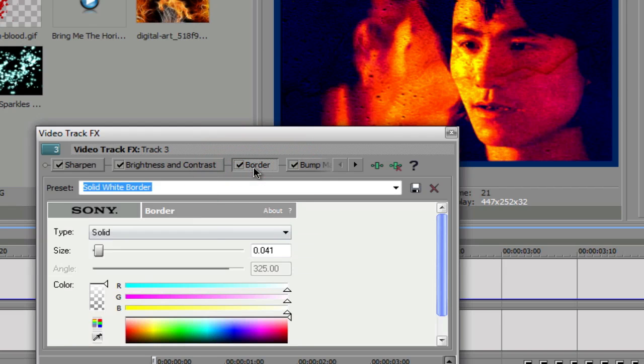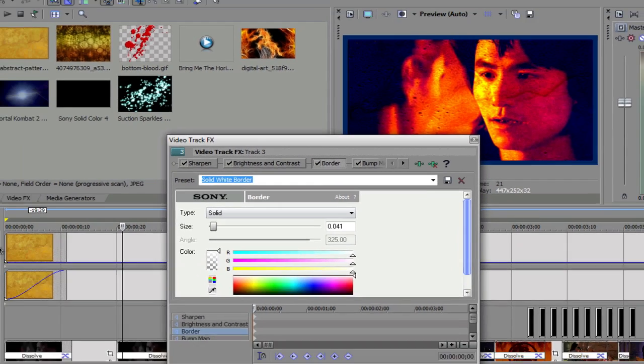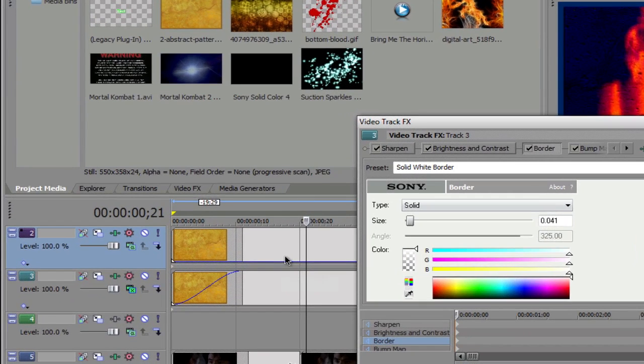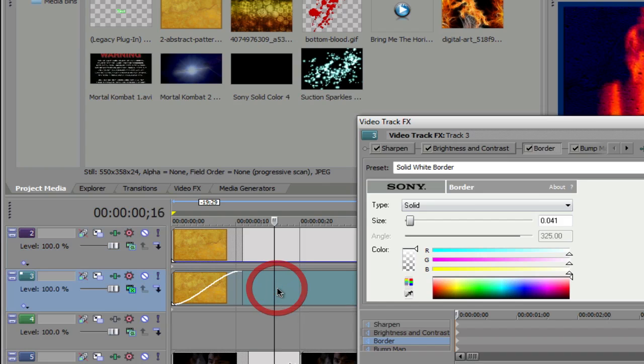And then I added a border onto this one, and then I just lowered the opacity of the video. I lowered it so that only the border shows, because if I did it on this one, then the border would come in faded a little bit. Like I'll block this and show you.